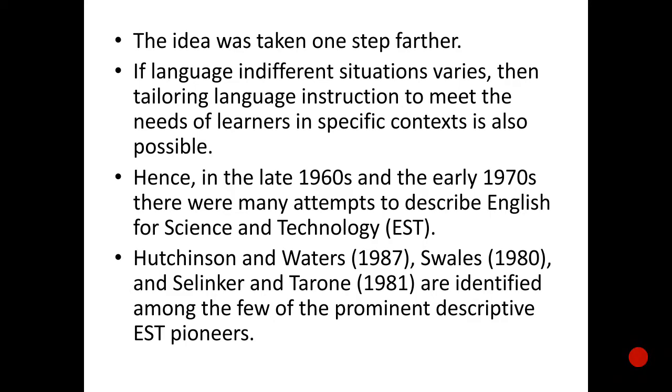The idea was taken one step further. If language in different situations varies, then tailoring language instruction to meet the needs of learners in specific contexts is also possible. Hence, in the late 1960s and the early 1970s, there were many attempts to describe English for science and technology, EST. Hutchinson and Waters, 1987, Swales, 1980, and Selinker and Trimble, 1981, are identified among the few of the prominent descriptive EST pioneers.